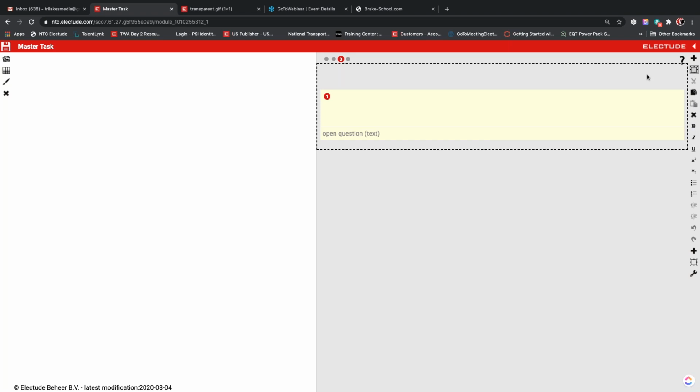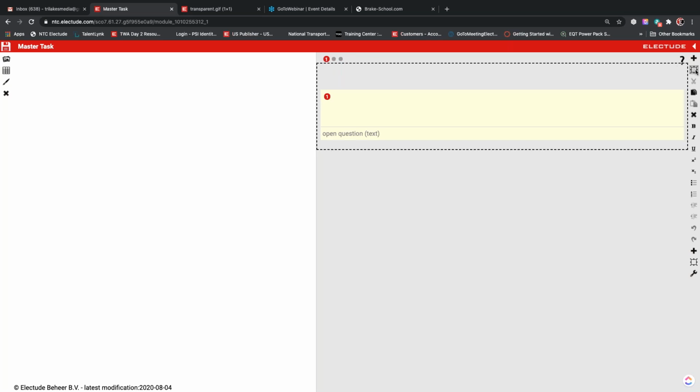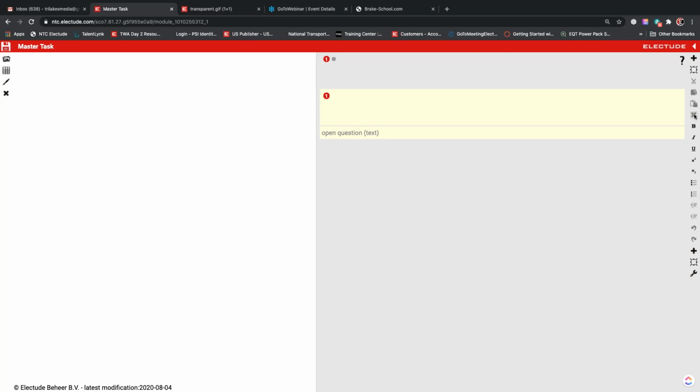And what it does, once I select page, you'll see it highlighted around. So it puts a dotted box around page 3, and then I click the X, and that deletes page 3. If I wish to delete page 1, I select page 1 here, select the box tool, and then delete it, and it goes away. Now again, no undo tools. So be very cautious when we make this.